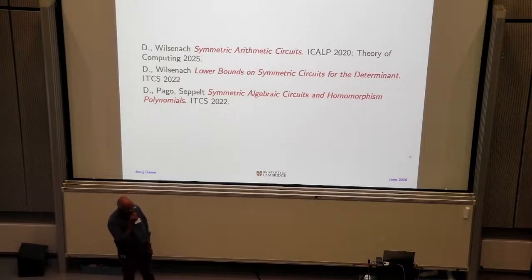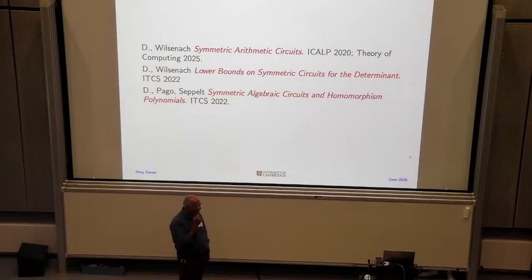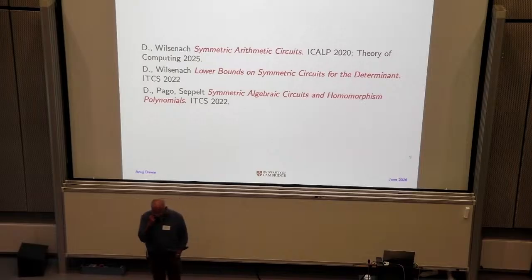In your lower bound proof, you had these two graphs with a permanent that differs by a power of 2. I suppose this is the reason why the proof doesn't work in characteristic 2. That's right. Is it completely clear that you cannot tweak the proof and make it work in characteristic 2?